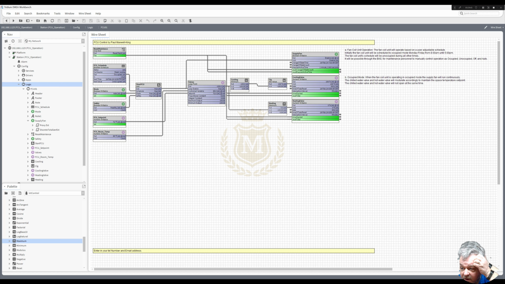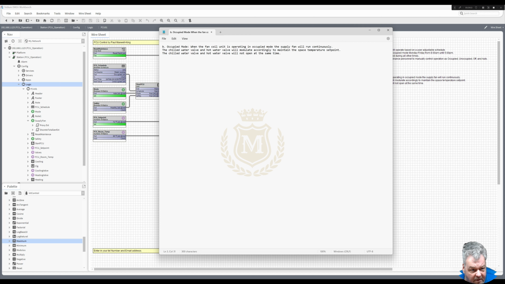That was B, occupied mode, unoccupied mode. So let's just copy that. Control key C. Take that. Control key V. Be off. Okay, so let's just, we'll put that down.